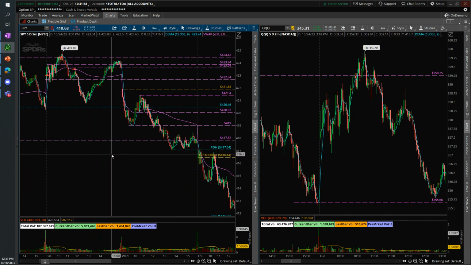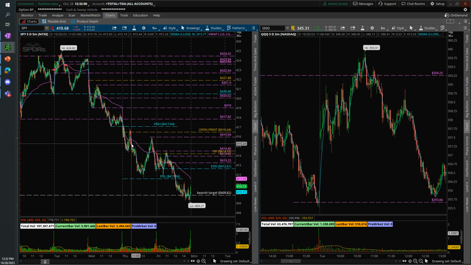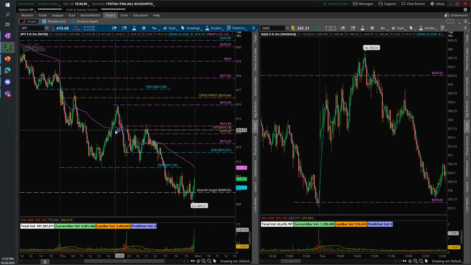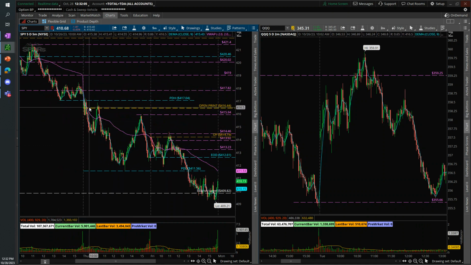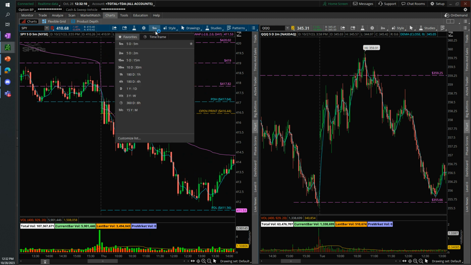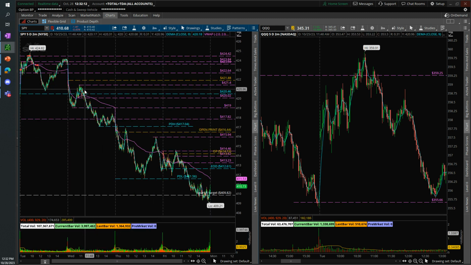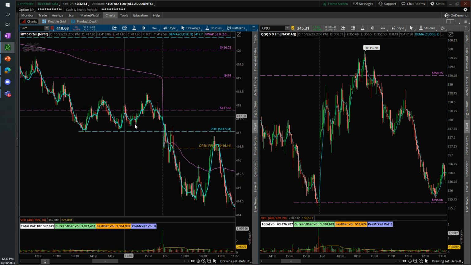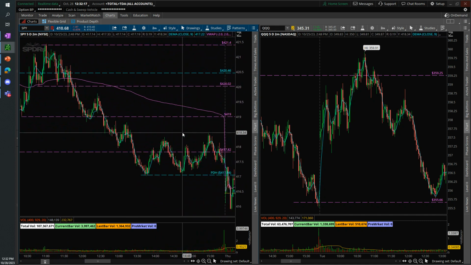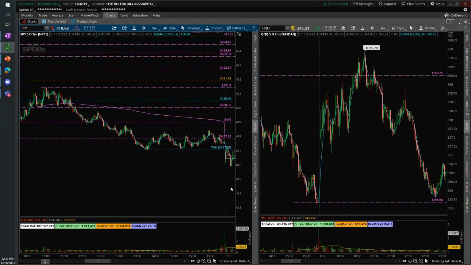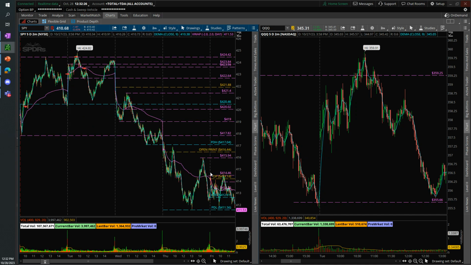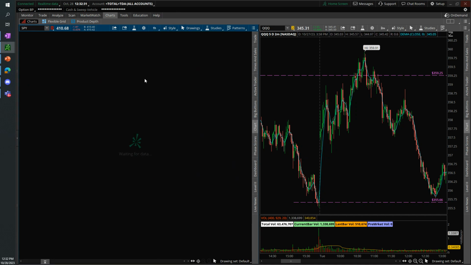Perfect. All right, so now let's break into Thursday real quick. Thursday was a very good day. I want to highlight something that happened to me though. This is going to happen to you too, it's just part of the game. My idea here was opening below previous day low, and end of day was extremely bullish or bearish. I had low side targets of, let me show you guys real quick.